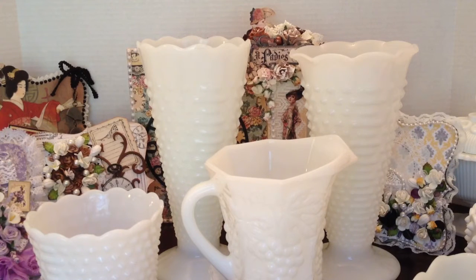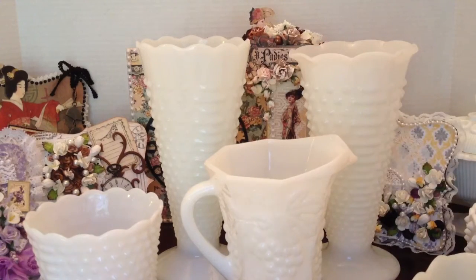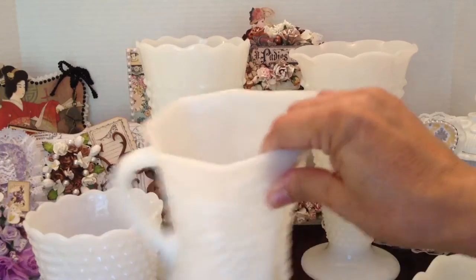Hello everyone, this is Lorraine from Card Creations, and today I'm going to focus on some information on some milk glass, and this one is going to focus on the Anchor Hocking milk glass that I collect. A lot of you I've seen that have the tall vases, so I'll go ahead and get started with that.